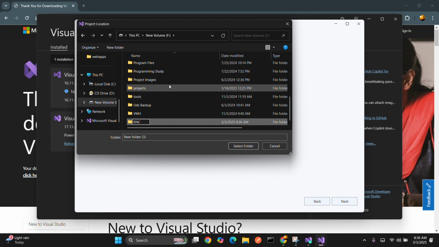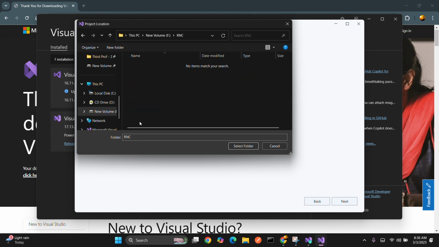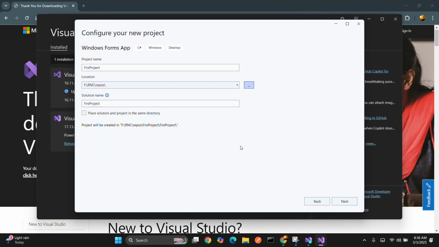You can name it anything. And here we shall create a new folder, Repos, meaning repositories, and we shall select this, right? So our first project would be created in the RNC folder, repository folder, and so on, right?